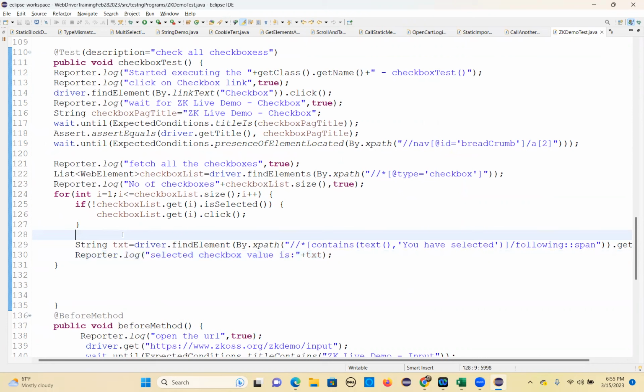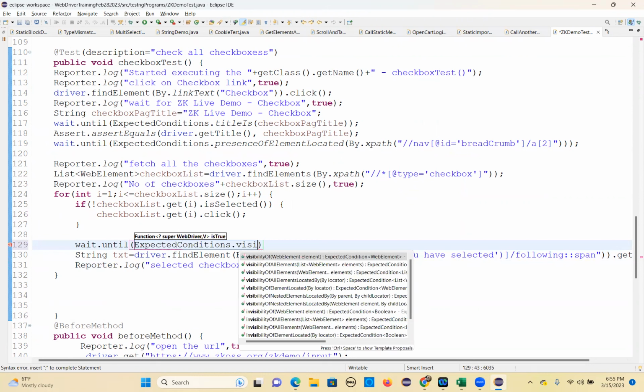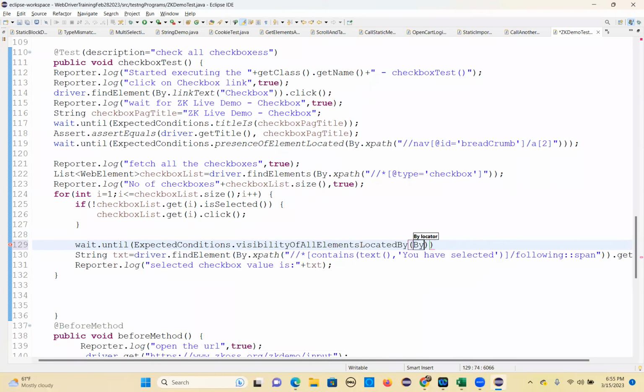And also you can write wait commands here. So wait dot until expected conditions, visibility of element located, by dot XPath. So give this XPath. You are waiting for this element.